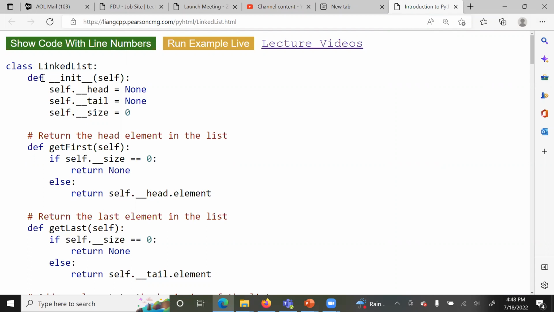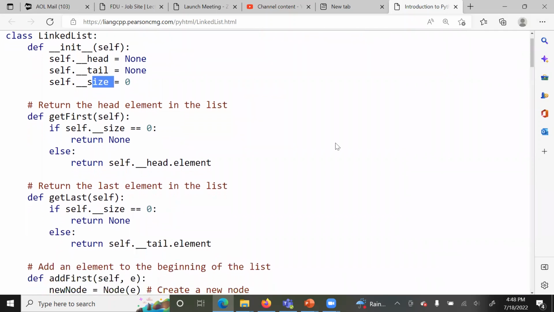Then we have def for definition. Then this is our special method, always in object-oriented programming, we start with the init or initializer. Then we know the linked list needs a head, tail, and a variable for the size. So this will be our initializer, or say constructor.